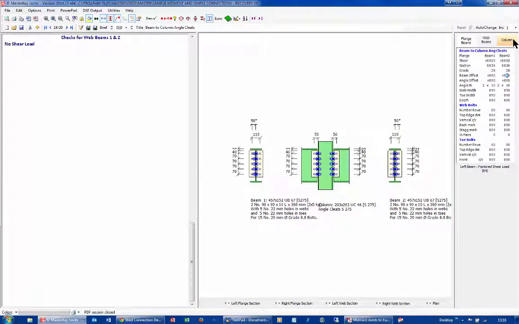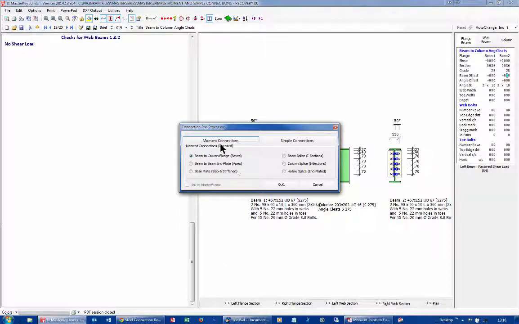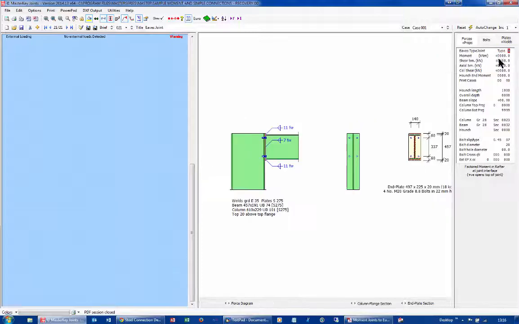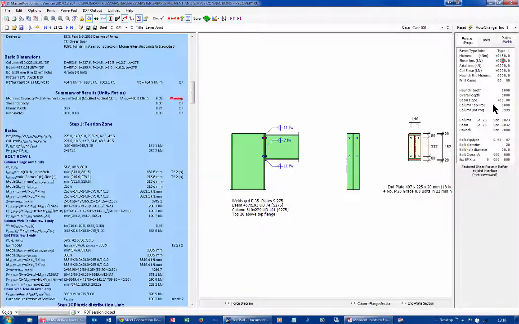So I'm going to add in a joint, and I'm going to add in an eaves joint. So now we're going to do a simple design, and I'm going to make it type 1 because I just prefer the rafter on the right hand side. It's just my preference. So first of all, we'll put some moment in, 450, we'll put a shear of 200 and an axial of 185.6. That's fine.